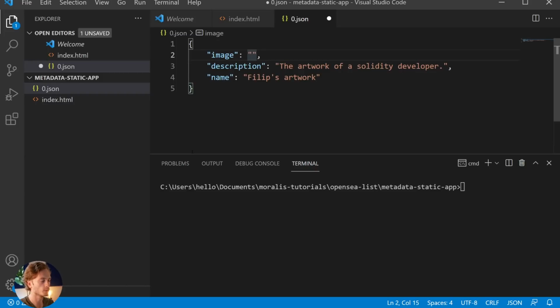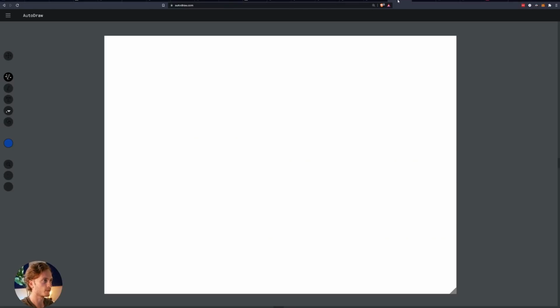Because not only do we need to host the image somewhere, I actually need to have an image. So let us actually draw something, okay? We're going to save this for now, and then we're going to go back to my drawing pad here. I hope I can export this. So let me draw something nice here. And when I say nice, I don't mean nice at all, but just something that we can use.